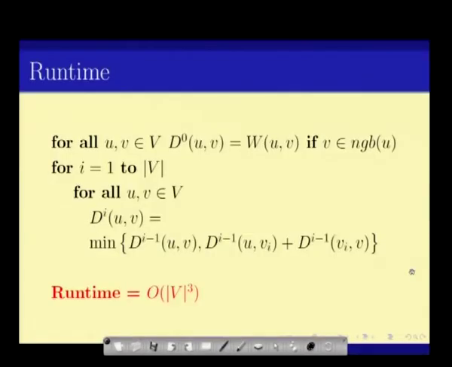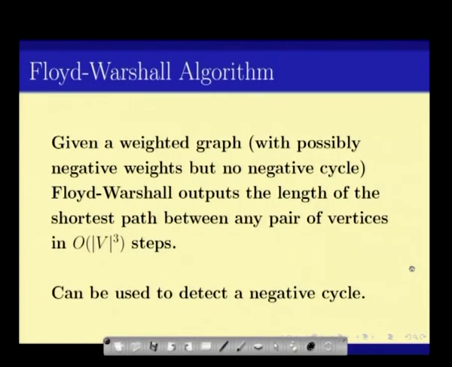The runtime, as I told you, everything is the same as the earlier one. Here we have to go up to v steps. So, every time I have to maintain a table of size v square. I have to run it for D I, where this I has to go up to v, but for filling up this table, for each entry I am just using the minimum of 2 objects. So, it is just a constant. So, I get a runtime of order v cube. In the Floyd Warshall algorithm, we can find the all pair shortest path in order v cube steps.